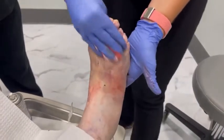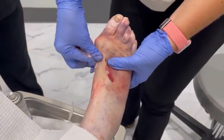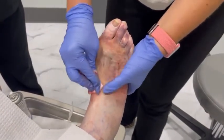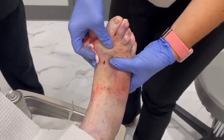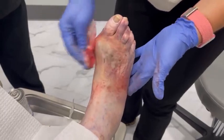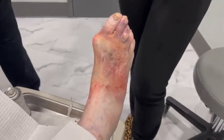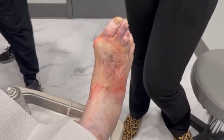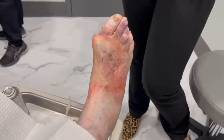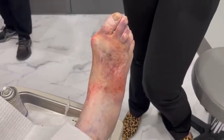Okay, perfect. That's gonna feel so much better. You probably didn't even realize you were hurting as bad as you were. All right, I'll get Valerie to dress it, or to clean it, put me a dressing on there. You'll do that every single day for me, and you're gonna come back at the end of the weekend, let me check on it one more time. Sometimes we have to poke it again, sometimes not. I don't think we're gonna have to on you, okay?